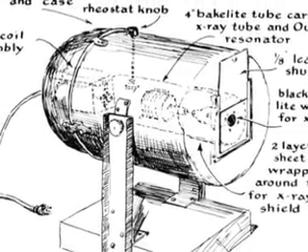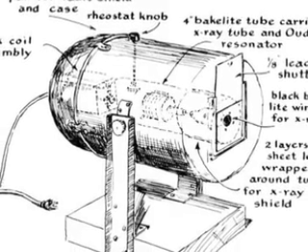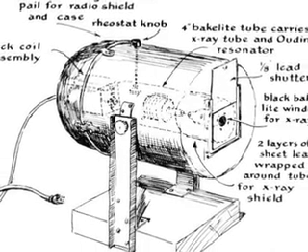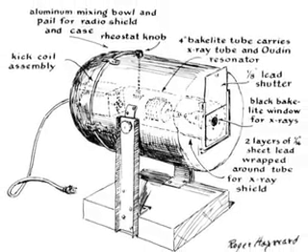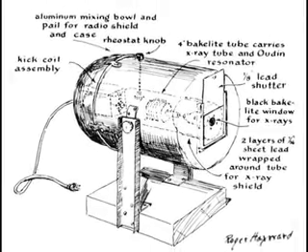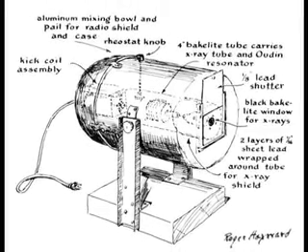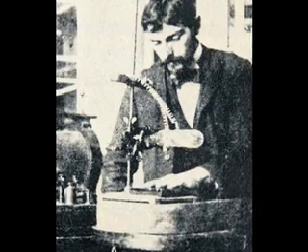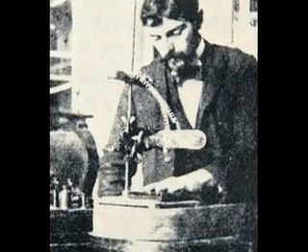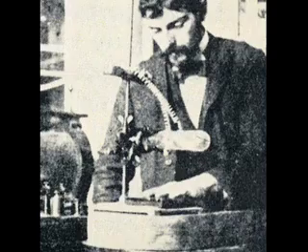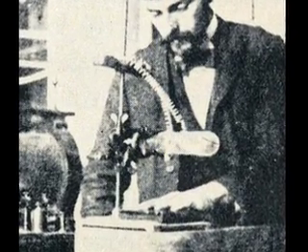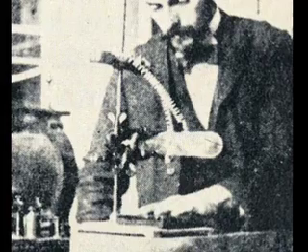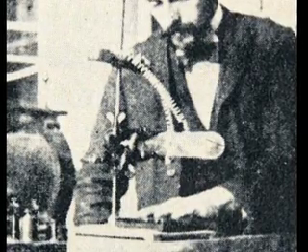In order to test this, he covered the tube with black cardboard in a darkened room and supplied the electric current. He had forgotten to put a screen directly in front of the tube. Nonetheless, a greenish-yellow glow appeared on a cardboard screen that was lying on a chair several feet away from the tube. The startled Röntgen was surprised to see that not only the screen was glowing, not inches, but feet away from the tube, but glowing in the shape of a letter A, which a student had written on a cardboard.